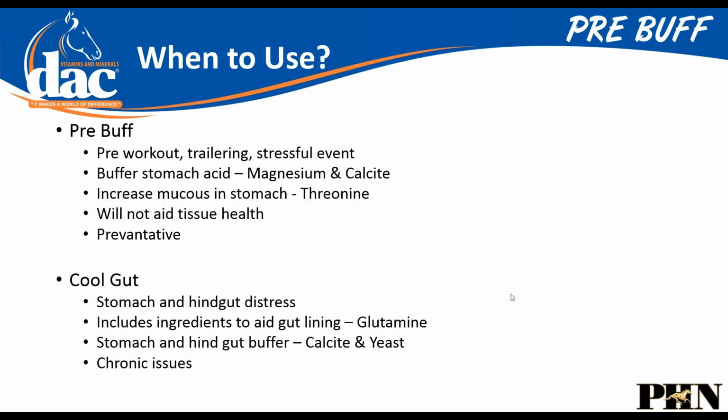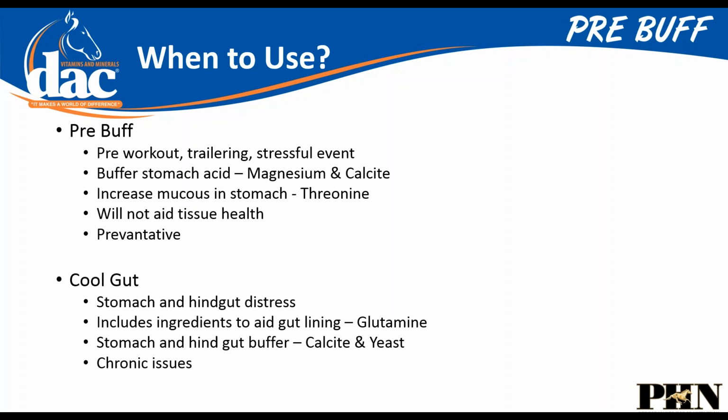So when to use it compared to Cool Gut? Because I know that's the question. I've already had that question from some of the reps. When are we going to use Pre-Buff and when are we going to use Cool Gut? Kind of like when we talked about the new joint supplement. When were we going to use LQHA? When are we going to use OptiFlex? Pre-Buff: pre-workout, pre-trailering, pre-stressful event.